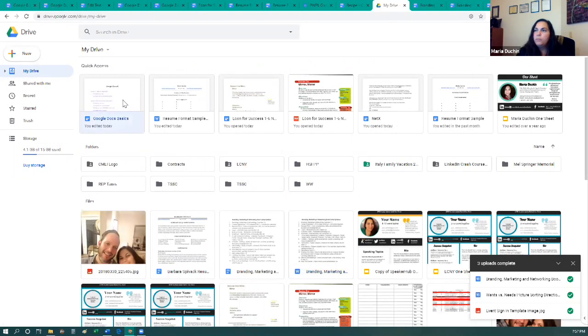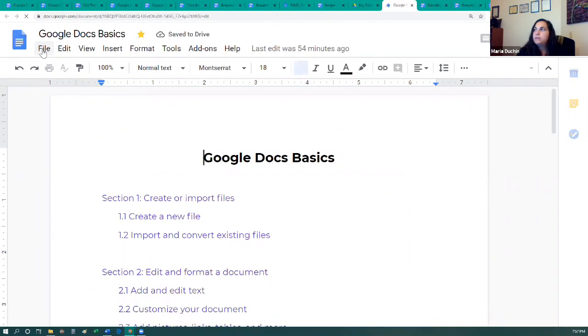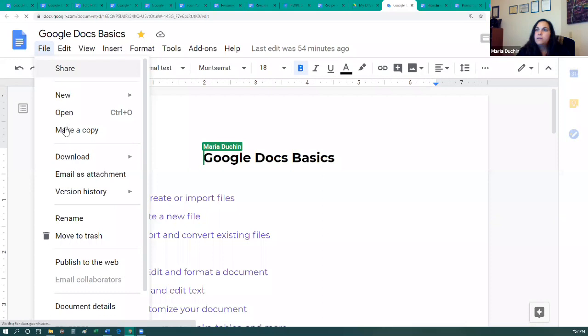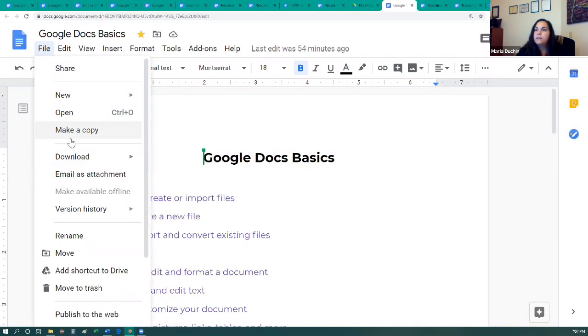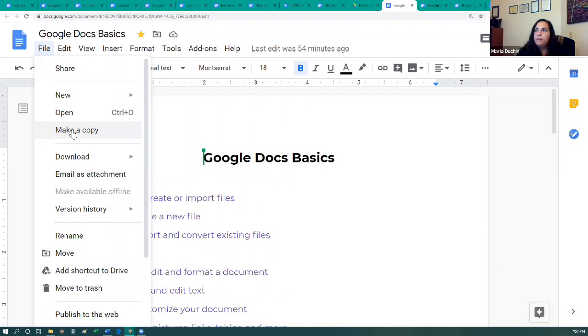So if I open a document again, I can add a shortcut to Drive. I can make a copy of it if I wanted to.